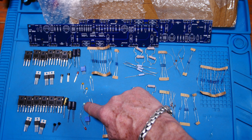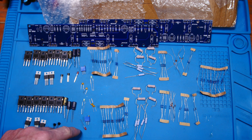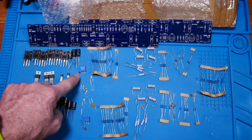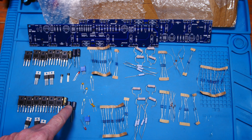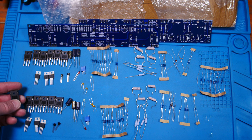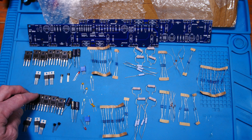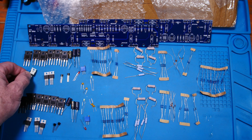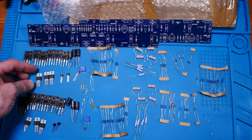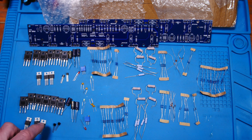Metal oxide resistors have a rough feel to them, almost feel ceramic — pretty sure that's what they are. This looks like a three-watt and this looks like two-watt. Then we have all these metal film resistors — looks like five dial trimmers per channel — here are the pots, and ceramic caps. I can't tell if these green ones are ceramic or some kind of poly. Then the little LEDs, aluminum caps, and the big transistors with metal cans to go on the heat sink.